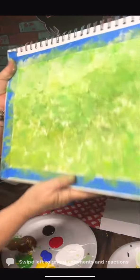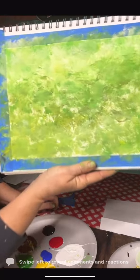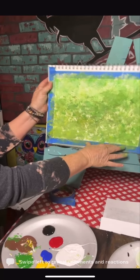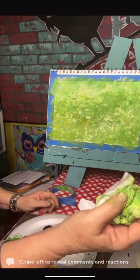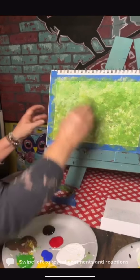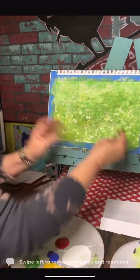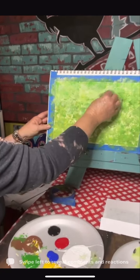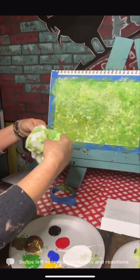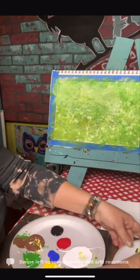Look, you have background. Look at that. Now, if you look at this from afar, it looks like a field of grass, right? If this is actually too dark for you, take your paper towel, add a little white to it, and soften that up. A little white and yellow. Ooh, I got it in some black. That's okay. We're going to go with that. I'm going to refold my paper towel, get rid of that black, and paint some colors over it.